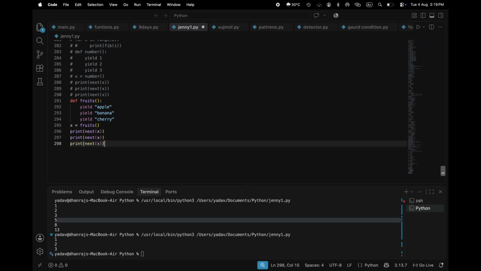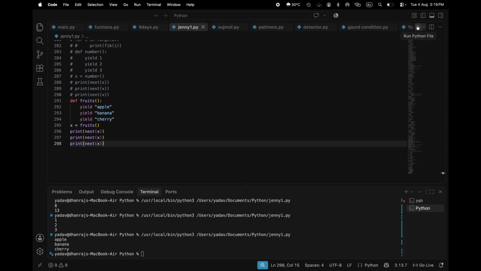Let's take another example. If I write def fruits, then yield the items, then print. If I run this, the output will show apple, banana and cherry.